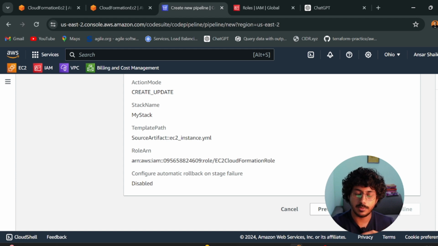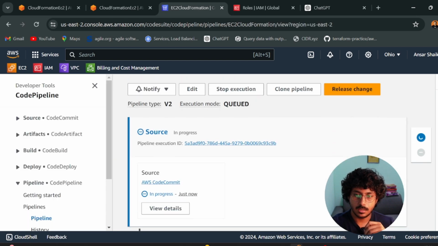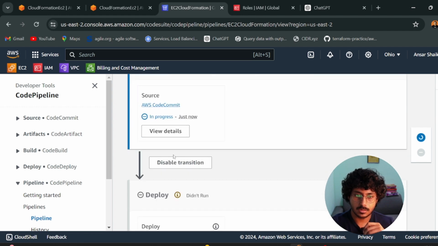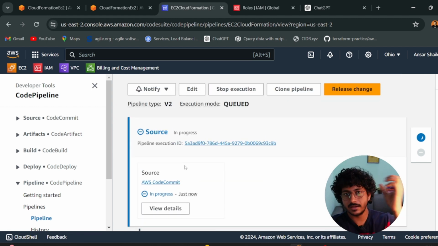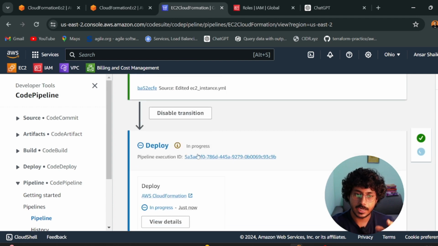Create pipeline. It will create the pipeline. Here you can see the pipeline is triggered. For the source, it will retrieve the EC2 instance YAML file, then it will start creating the deployment.